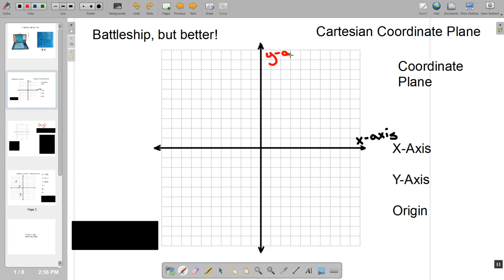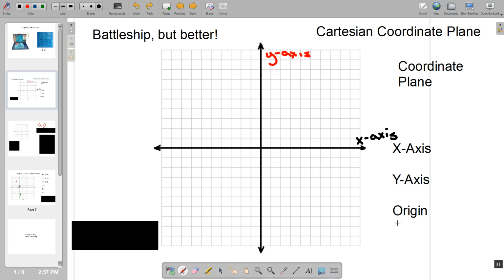It is vertical. The way that I remember it is if I make a Y with my body right now, straight up and down is the Y-axis. And if I make an X with my body, I kind of can't do both at the same time, but I end up going mostly horizontal, and that makes it the X-axis.